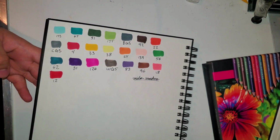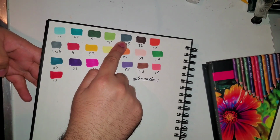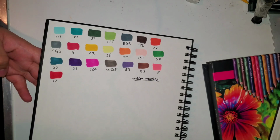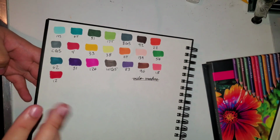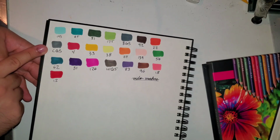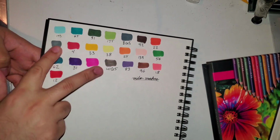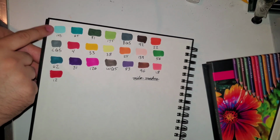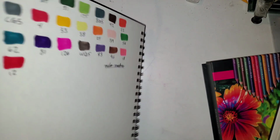Too many dark colors, or the grays are not fine, because this color right here, the BG5, which is blue green 5, I believe, that's not really blue green. I'm not sure if the camera can pick that up, but it's more of a grayish color. I mean, it kind of is blue green, but it just wasn't something that suited me personally. So I think adding maybe 1 or 2 extra grays, or maybe not, because I think these 2 are grays. Maybe extra blues. I think the blues are probably the ones they're missing, like a really good blue. So yeah, let's just hop right into it.